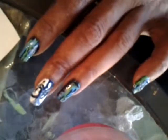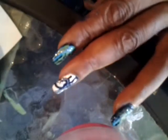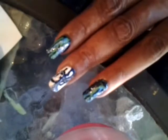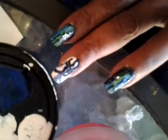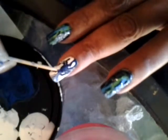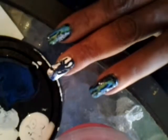Okay, I tried to do that Seahawks head, but I just couldn't work it out. So maybe next time. So what I'm gonna go ahead and do to bring this all together is I had mixed my paints where I was trying to do the head here on this nail. So I'm taking my toothpick, and all I'm doing is the squiggly lines. And remember, we did an abstract like that, so that's not difficult.